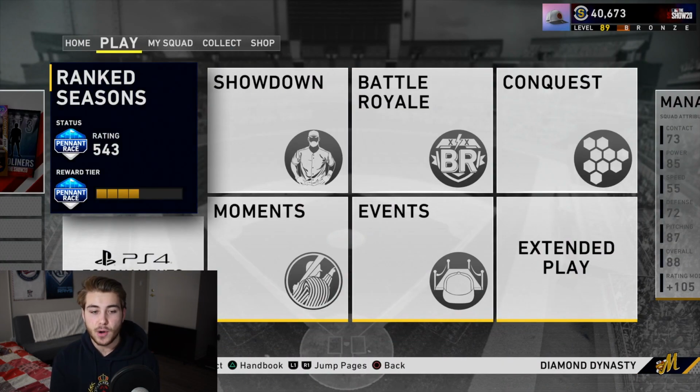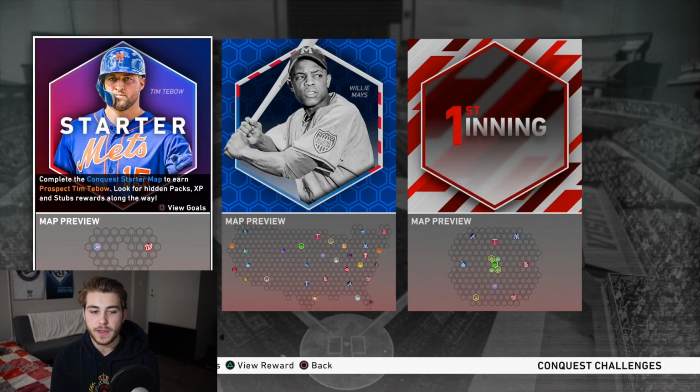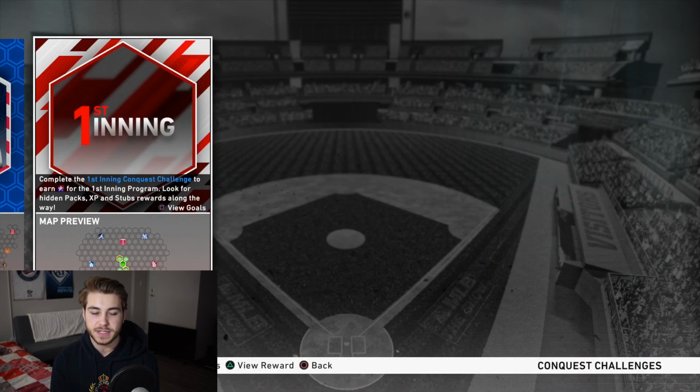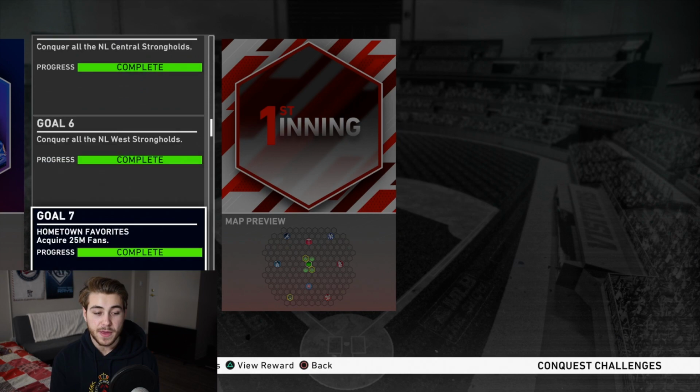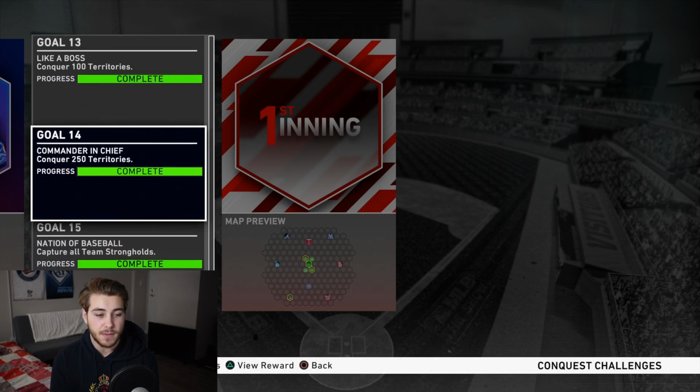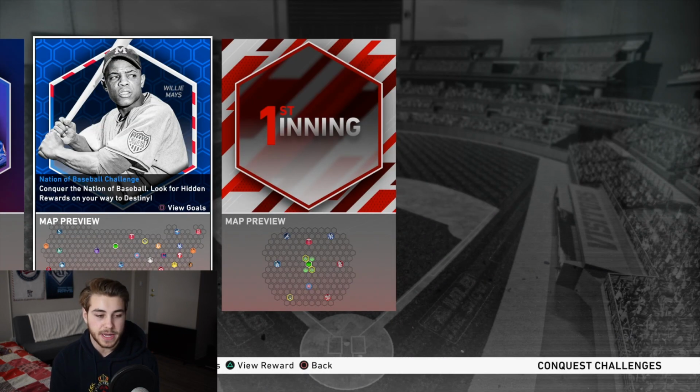This one is going to be talking about Conquest. Specifically, this only works for the US map. This is not going to work for the inning programs. I definitely recommend that you do it. Conquest has an 84 Frank Thomas, who I think is a very good card. I really like him off my bench. And then good XP in here as well.